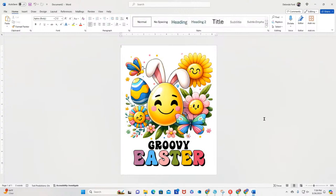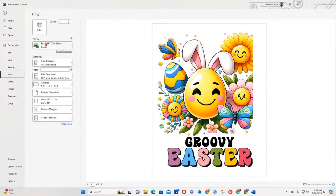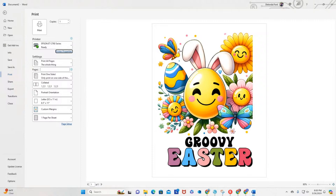All right. So I wouldn't do anything else to it. I would go to file and then click print. And then I would still connect to my Epson EcoTank 2760, but I can see it's still cut off. So what I would do is go to a print preview, and I'm still going to select my sublimation preset. I'm still going to keep it on print preview and look at it, because I'm not sure why it's cut off like that. Let me click cancel right quick and go back.